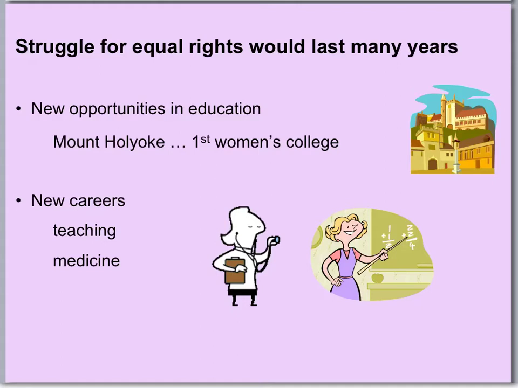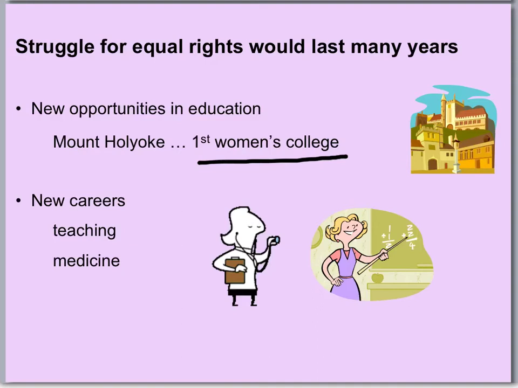So they start to change that idea, that women should have the same opportunities as men to learn advanced curriculums. Mount Holyoke is probably the first woman's college. It opens in 1837. At first, they don't even call it a college because many people are like, why are women going to college? They shouldn't be doing that. But that is going to become the first woman's college. And we have women's colleges today.